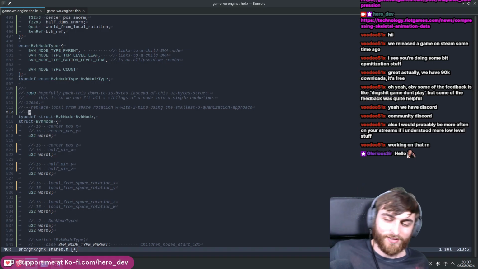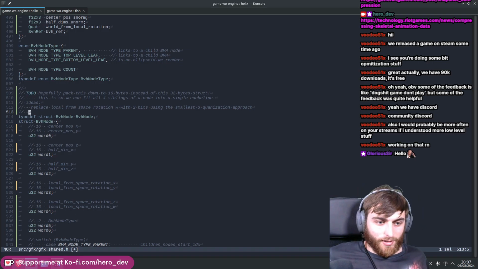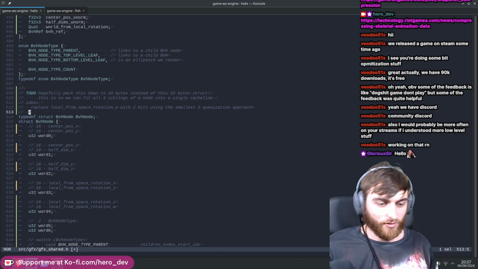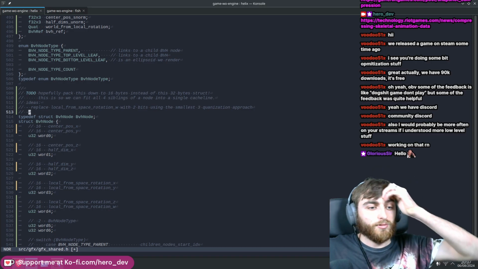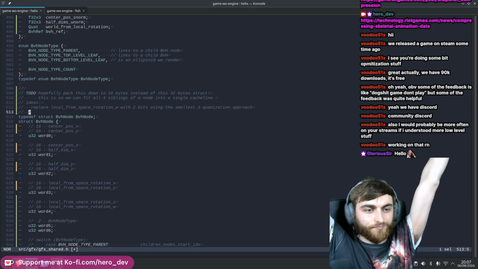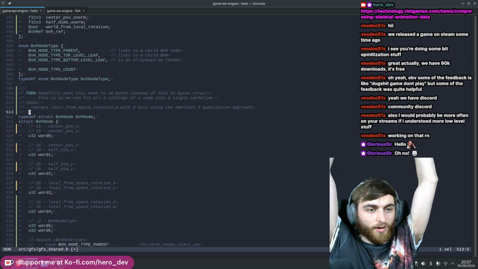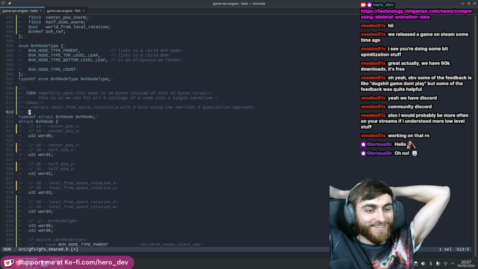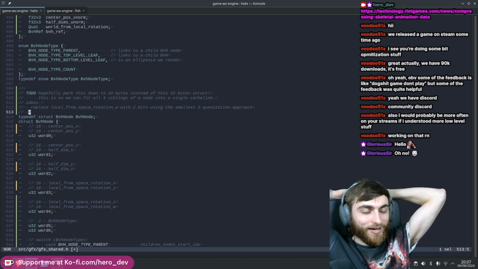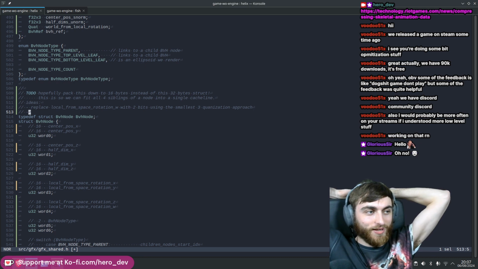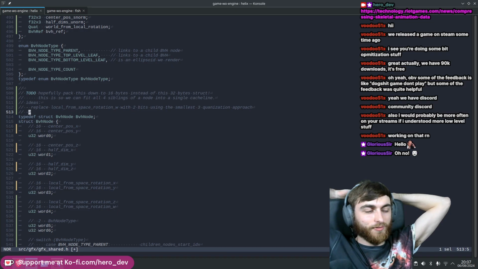I'm just thinking that we need to test out, I think we can pack it down. So right now it's 2 cache lines for all the siblings. So if we do that, maybe going back to a binary tree is better.